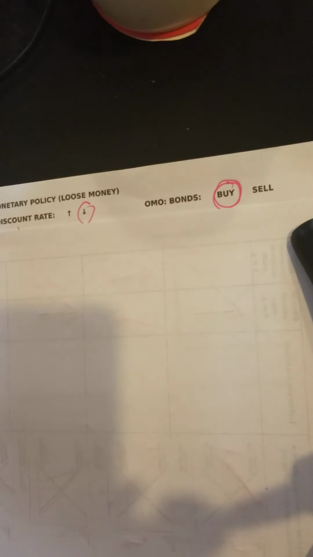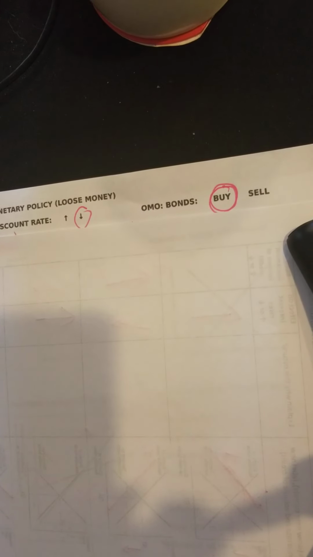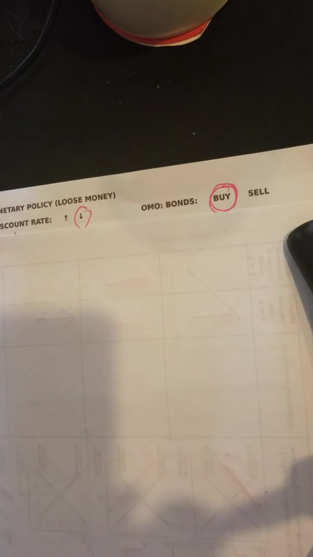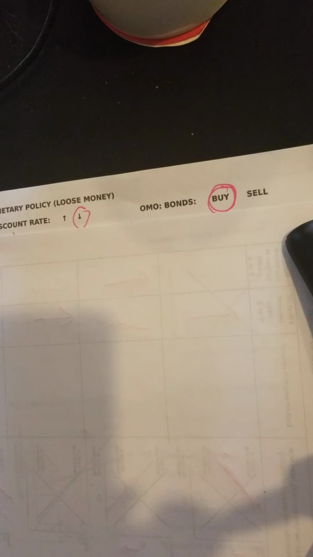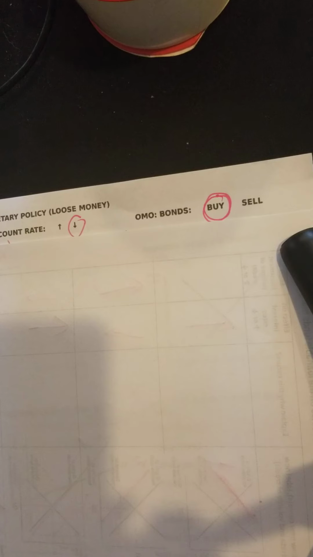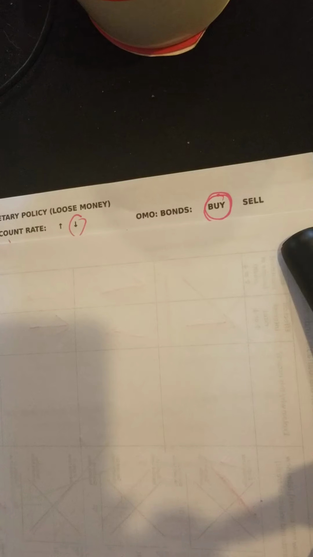And then last but not least is open market operations. This is probably the most difficult of the ones to really understand behind the scenes. That last lesson should have gone over it, but a quick review: bonds are government debt that tends to be held by banks and large financiers. And they serve as competition to loaning out money. If you were a bank or a billionaire, you might hold on to bonds to make that interest, or instead of that, you might loan out your money to people or companies.